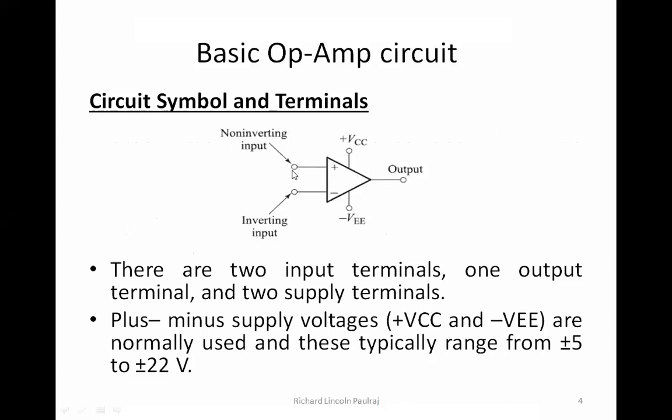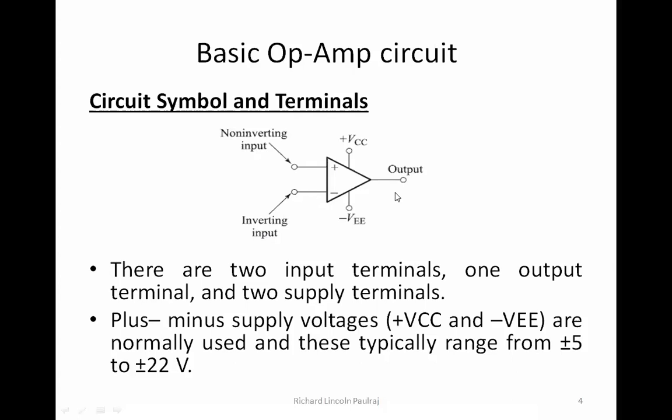And as I mentioned, it has two inputs. One is called the non-inverting input and the other one is called the inverting input. For the non-inverting input, the symbol given here is plus. And for the inverting input, the symbol given here is minus. As I mentioned previously, non-inverting and inverting, what do they do? If it's a high value at the start, here it's going to be a low value, right? So similarly for the non-inverting terminal, right?